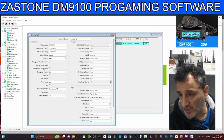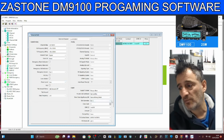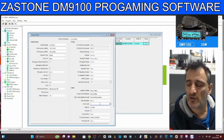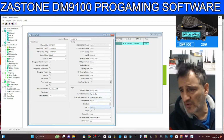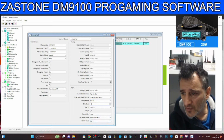And in this we can select things like the power, and looking down here, the slot, that's important. I would select slot 2 on my hotspot and color code 1. You'll find that a lot of repeaters use color code 3, but the color code is like CTCSS. You do have to select the right one. DMR ID is down as local ID, so we need to get that information in there in a second. We will do. So I think that will work now.